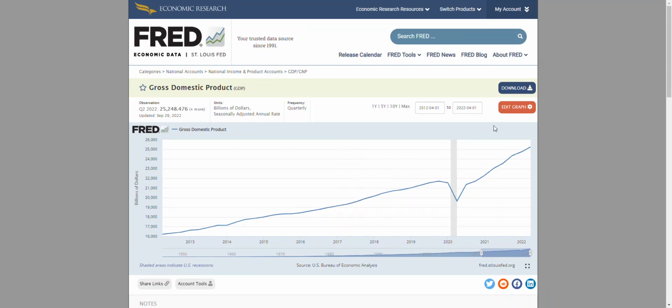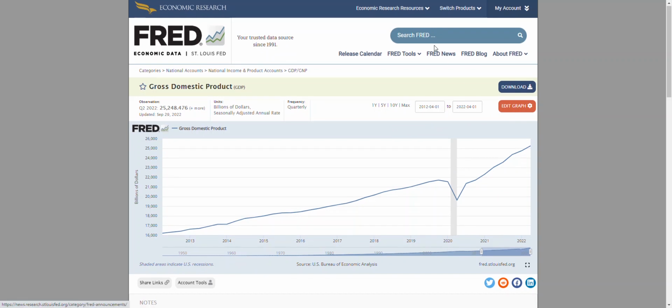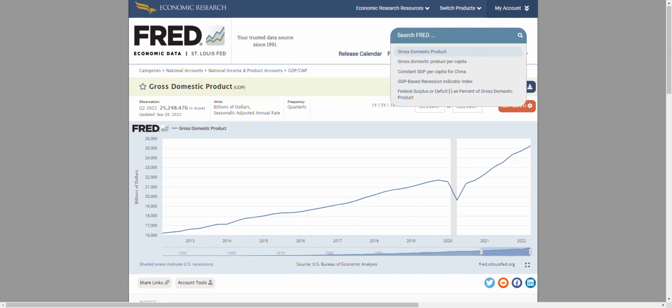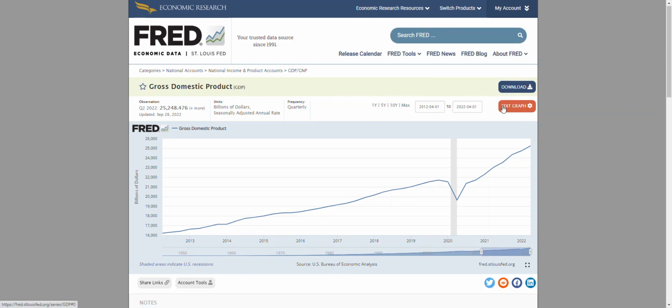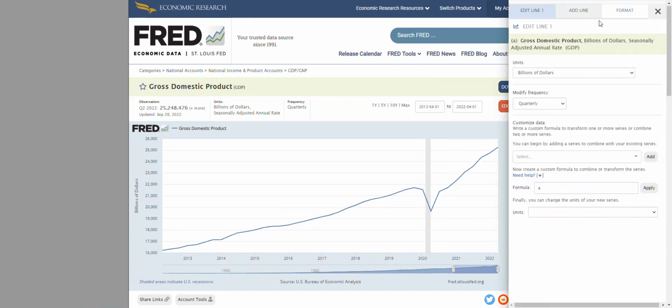Now, number two, we want to graph the percentage of GDP that is federal government expenditures and put it on the right-hand axis. Because the left-hand axis is measured in billions of dollars, we'll have the right-hand axis measured in percent. But if you search for that percentage, it's not there. By the way, don't go up here and search, or it will take away what you see and replace it with something else. We don't want that. We like this graph, and we want to edit it. So get this thing sliding over.